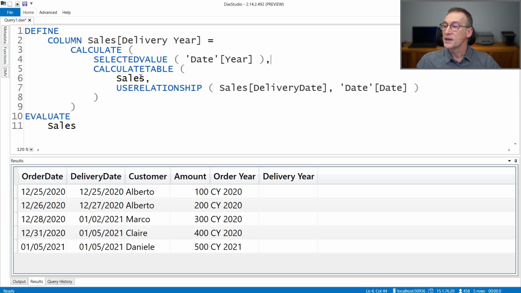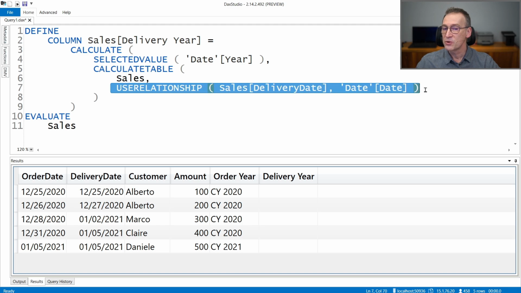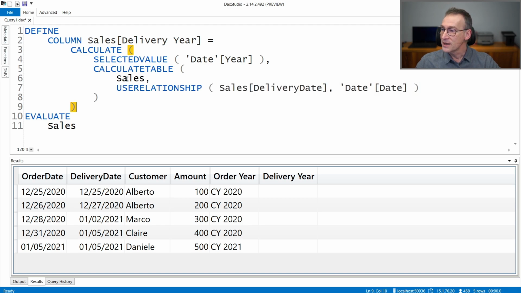We use calculate table sales so that this sales returns only one row, and we change the active relationship to be the correct one, so that this version of sales actually expands to delivery date and not to order date. If I run this code, the result is kind of strange. You see that we have 2020 here, we have 2021 here, and we have blanks everywhere else.